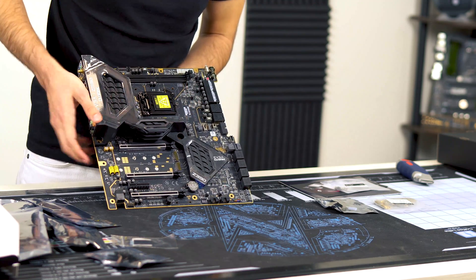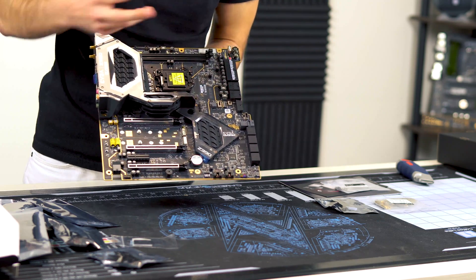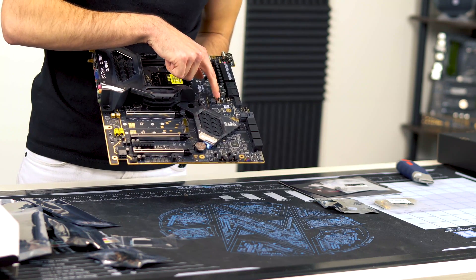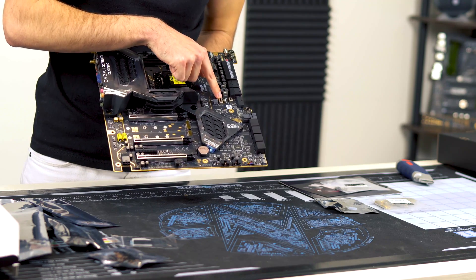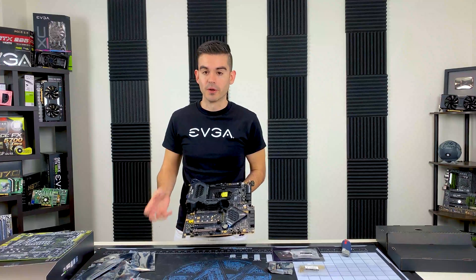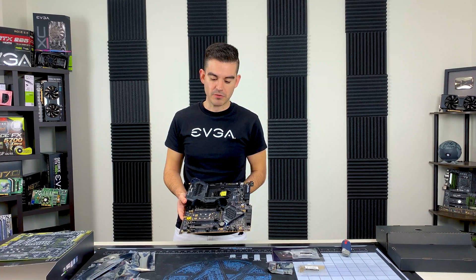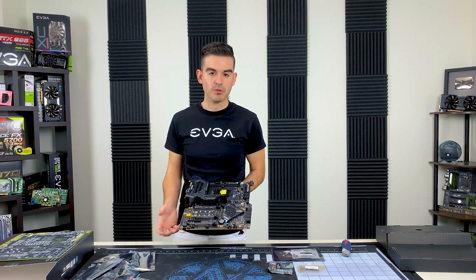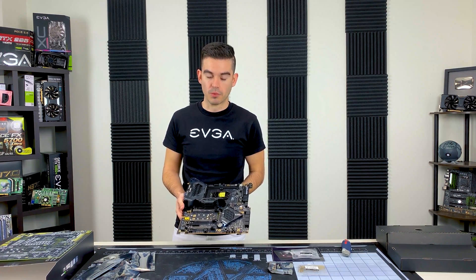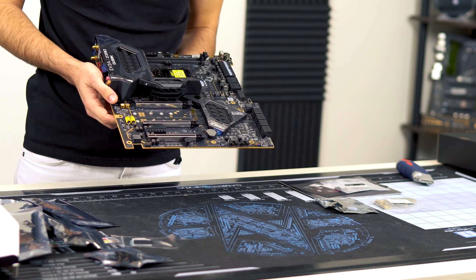There's a removable BIOS on this part of the motherboard, and right next to it there's a three-way BIOS switch — so there are three BIOSes for redundancy. There is a five-switch array that allows you to turn off your PCI Express slots, which is very useful if you're trying to troubleshoot issues, or if you need to disable a card in an SLI configuration and need to stop power going from the board — you can kill that PCIe slot using those switches.